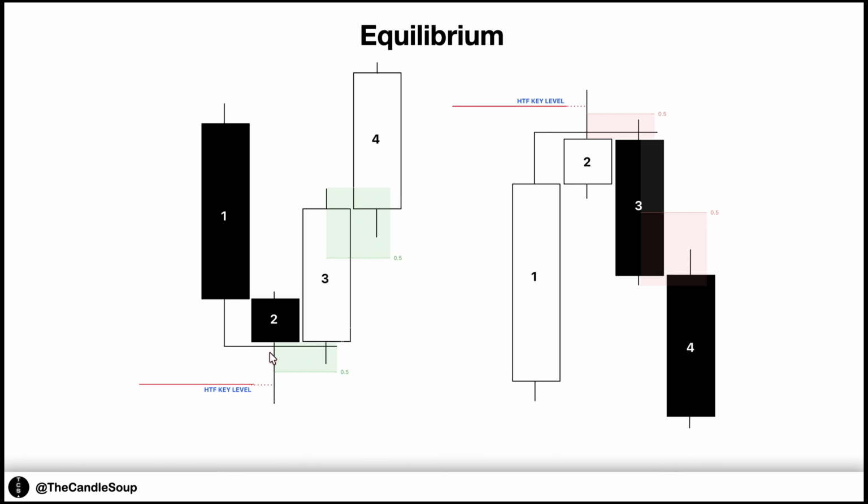For example, when candle 2 forms with a large wick, I want to pay attention to the upper half of that wick in bullish scenarios. Then I watch how candle 3 reacts around that 50% level. If price respects equilibrium and continues higher, the setup remains strong. But if the market fails to hold that midpoint, the reversal becomes much less reliable, and the swing point may completely fail.